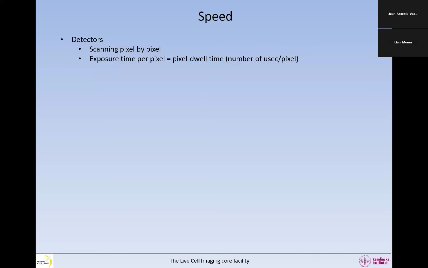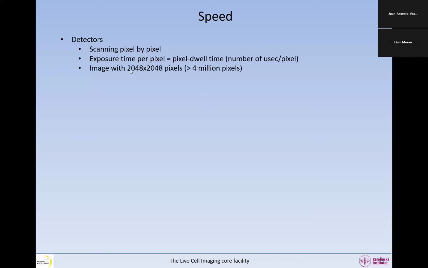You have decided the size in between, right? You decide how big the jump is, but how long it stays, this is the pixel dwell time, and it's also called scan speed. So if you change the scan speed on your microscope, you will see somewhere the pixel dwell time. And I want you to find me this pixel dwell time. So this is one thing you will have to do: go back to your microscope, find the pixel dwell time, and take a screenshot.